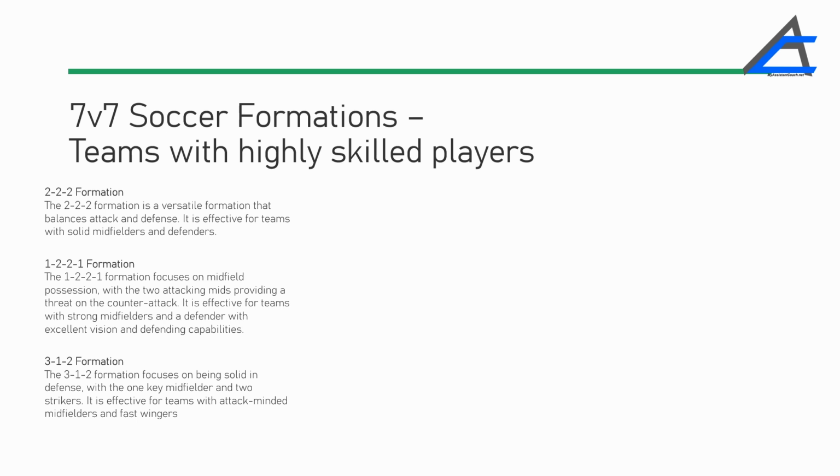For the teams that have fewer inexperienced players, or aren't going to be hindered by them playing in critical positions, the 2-2-2, 2-1-2-1, 3-1-2, or a 3-1-1-1 formation is a good choice. The 2-2-2 formation is similar to the 3-3 in that it is a very straightforward formation to teach and understand. It consists of 2 defenders, 2 mids, and 2 attackers, each in a left and a right orientation.